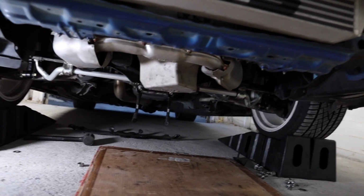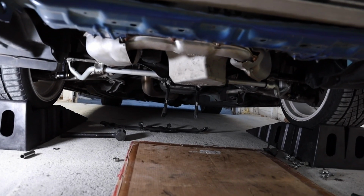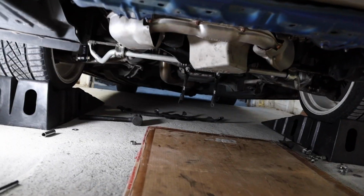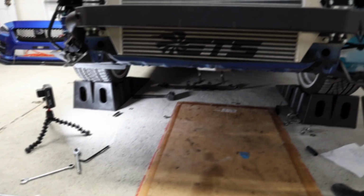So I'm gonna go ahead and get that tray down there thrown back up on there. It's just those 14mm bolts, 2 17s. Get the bumper thrown back on, and we'll wrap this video up and talk about a couple things.